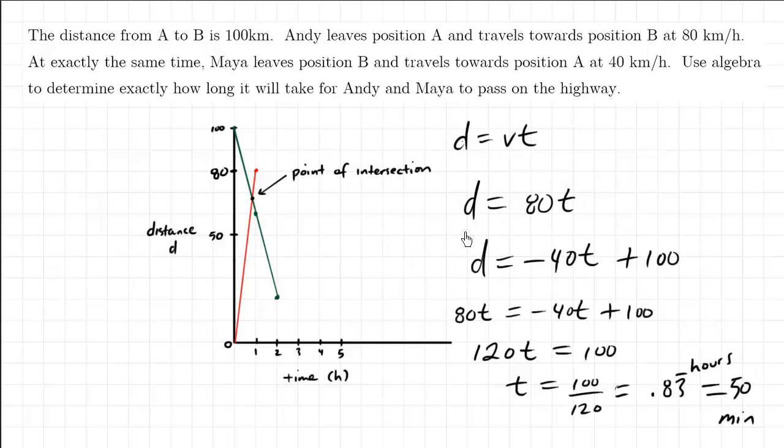Once we have the two different line equations, these are two lines, we can find the point of intersection by equating these two equations and solve for t. And of course we can always convert to minutes if we wish to do so. And once we have t, the exact t value, which is going this way to the right, we can always plug it back into any of these equations to also solve for the specific distance, the location, the point of intersection.